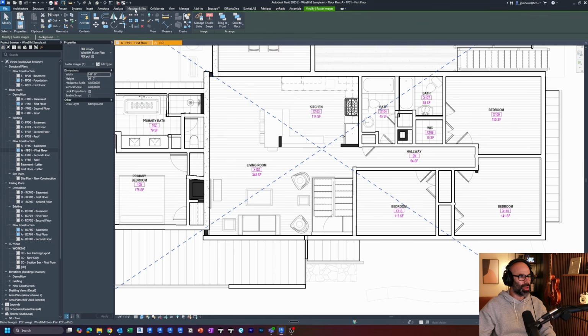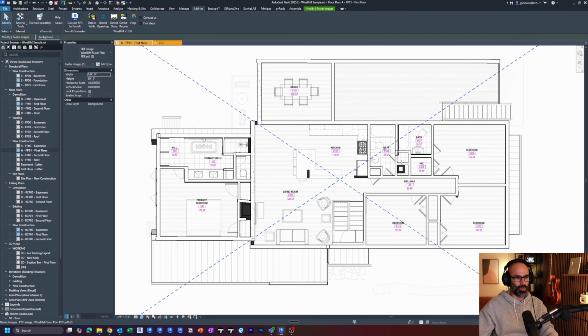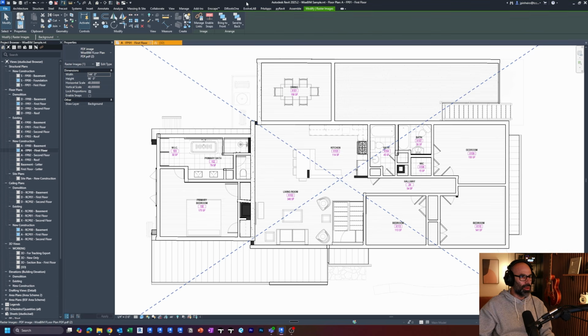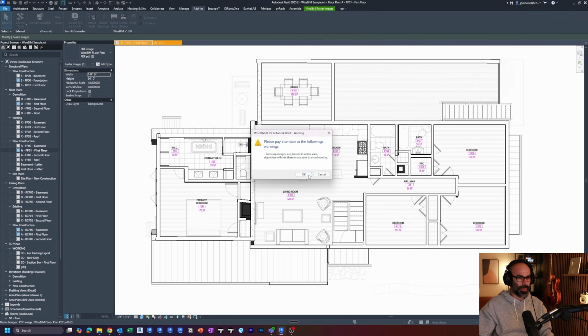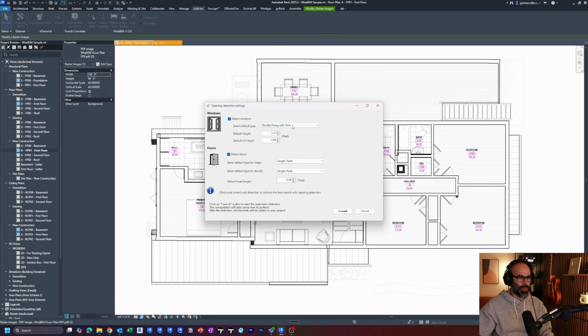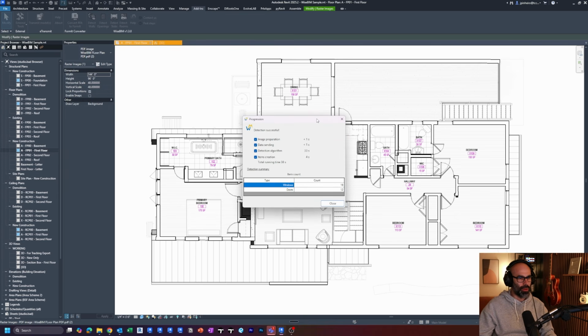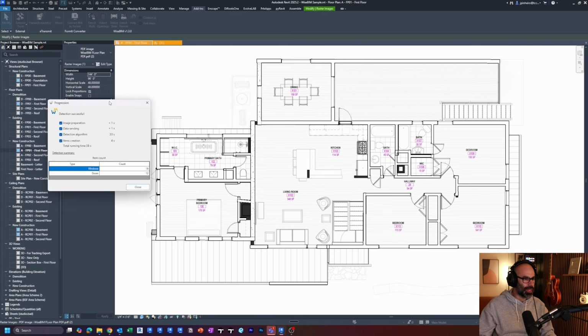All right, let's see if we can make, we'll go to add-ins. Let's make some openings. And for this one, I want to also test out the rooms part of it. So let's select add-ins, click detect openings. And we're going to say, let's do fix with trim. We'll do single, 2-panel wood. Here we'll do double, launch. All right, so 33 seconds this time.